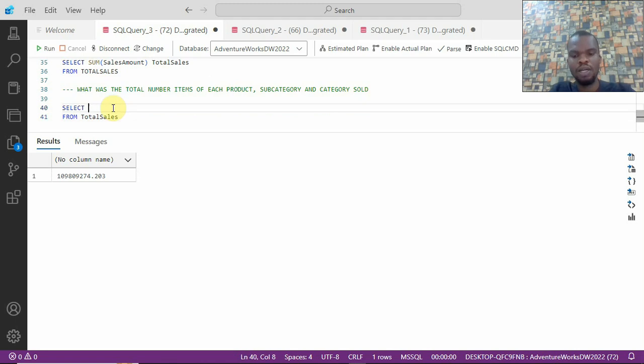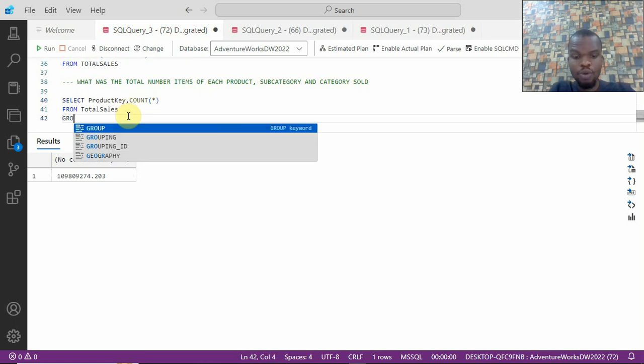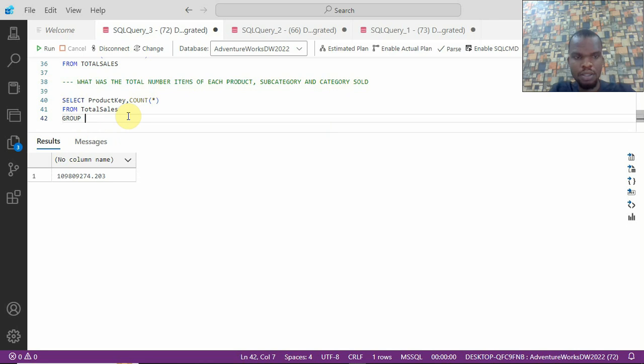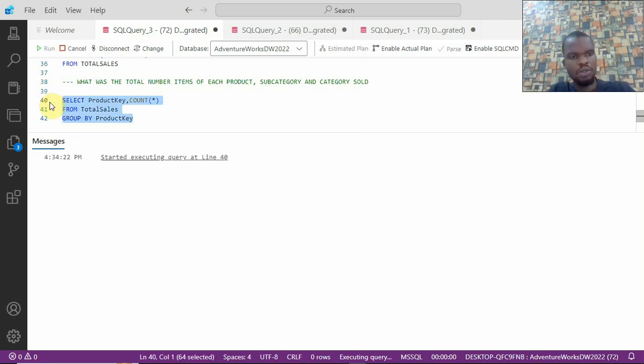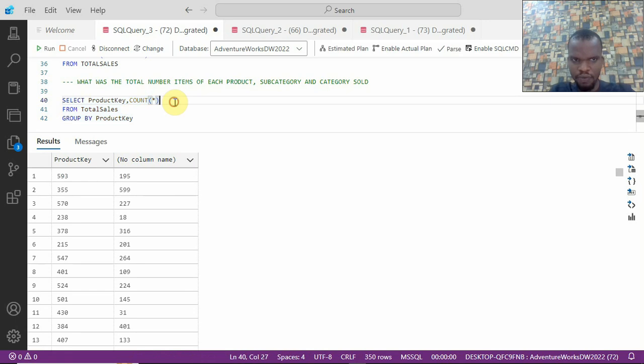So product key tells me about the product, and I'm counting everything, and I'm grouping by product key, which will give me a count. So let's call this count, which will give me a count of each.